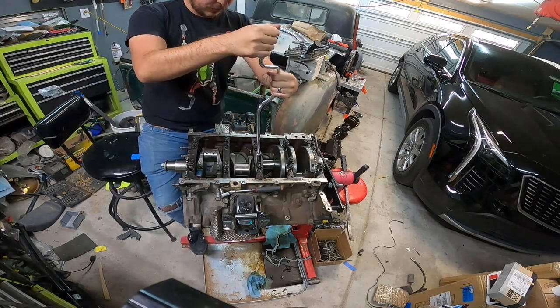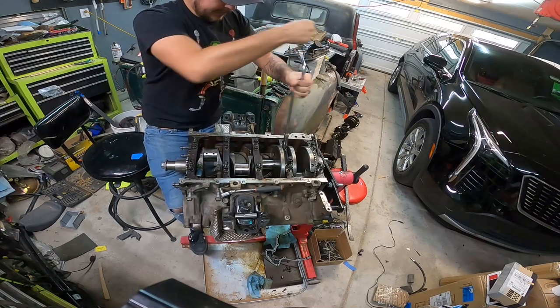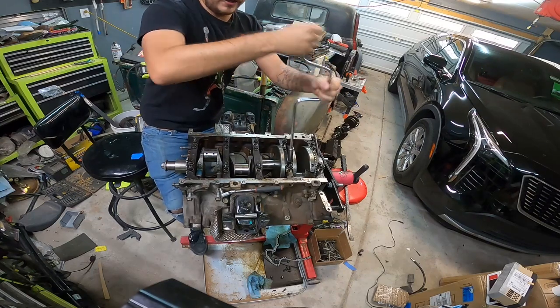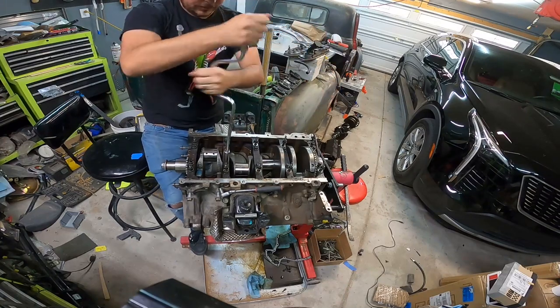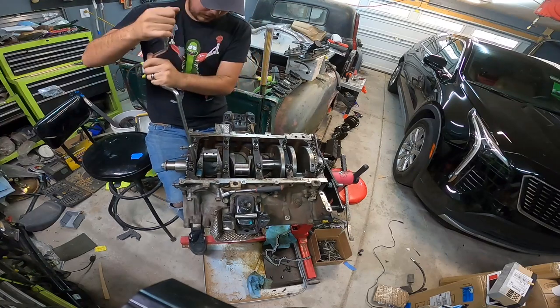Actually, I found this tool in a box of my dad's old tools that he had in my grandpa's shed. And I've always thought these were really cool. You always see the engine builder dudes on TV have these, but it does actually make things go faster. It's a little wobbly. That's just to get them snug. And then we'll start in the middle and work our way out.